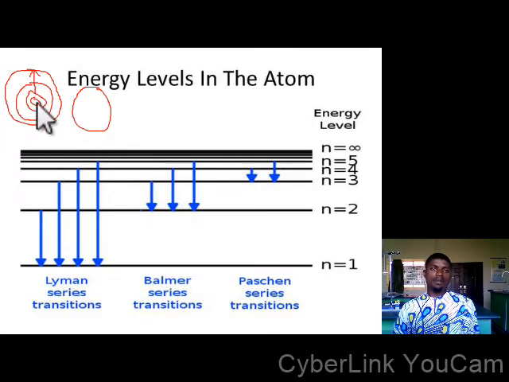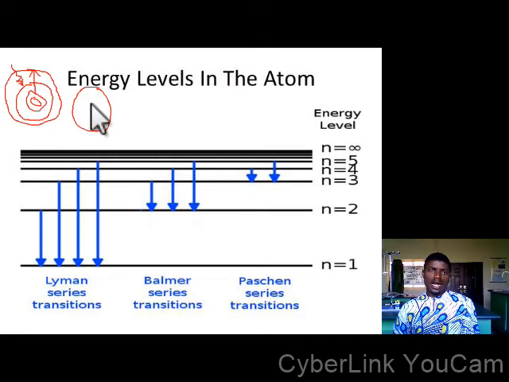It is jumping from a lower energy to a higher energy level. And so the electron, you see a wavy line here with an arrow telling you that the electron has absorbed energy. So we call this absorption spectra. Now, this is lower to higher. And then sometimes you can have from higher to lower.